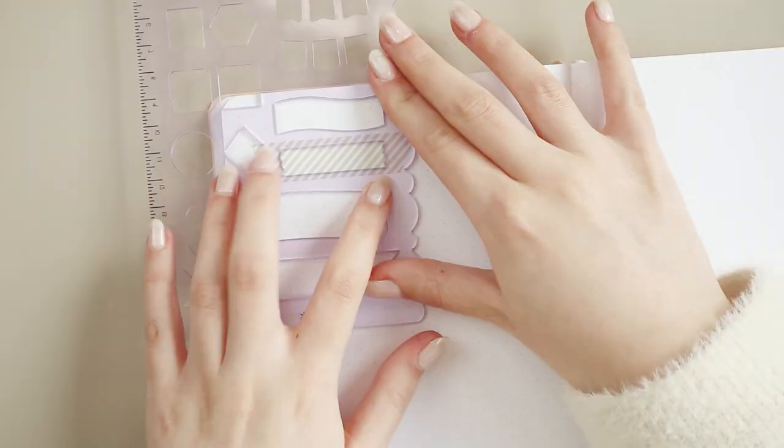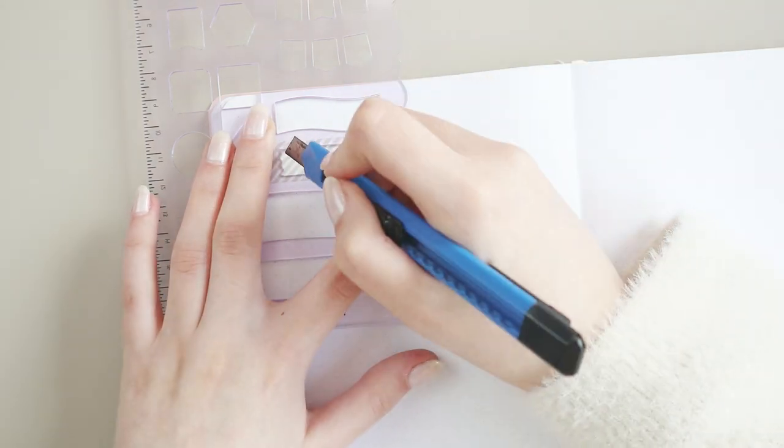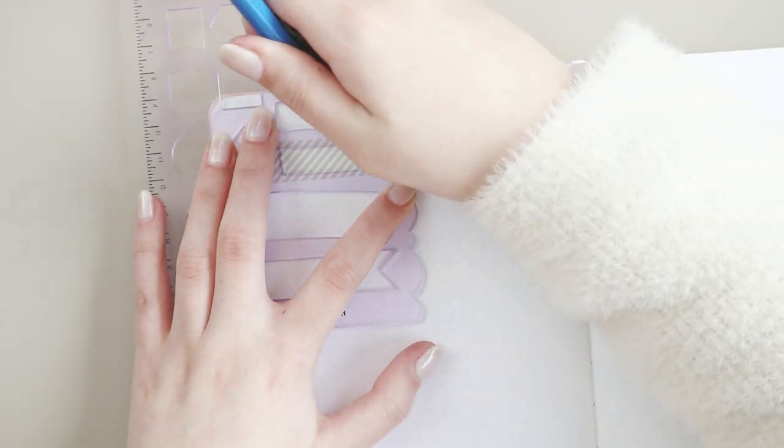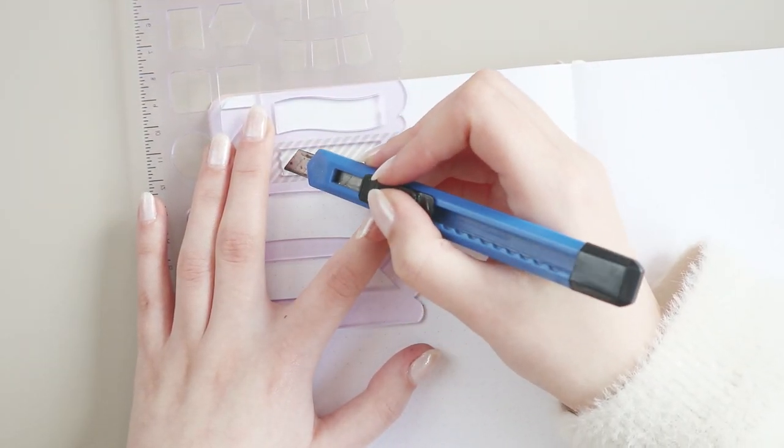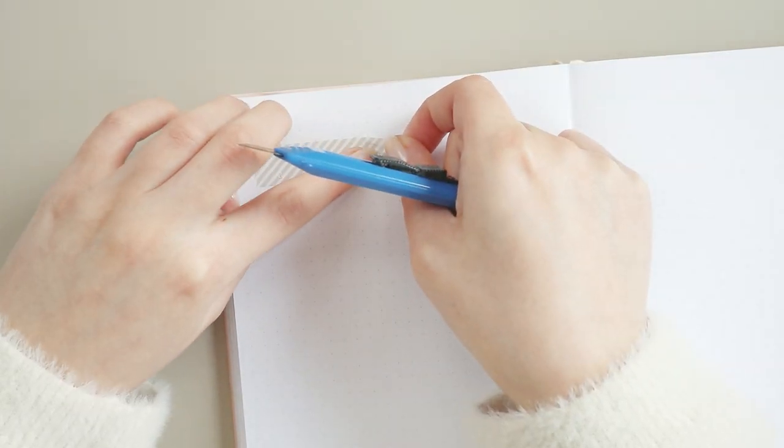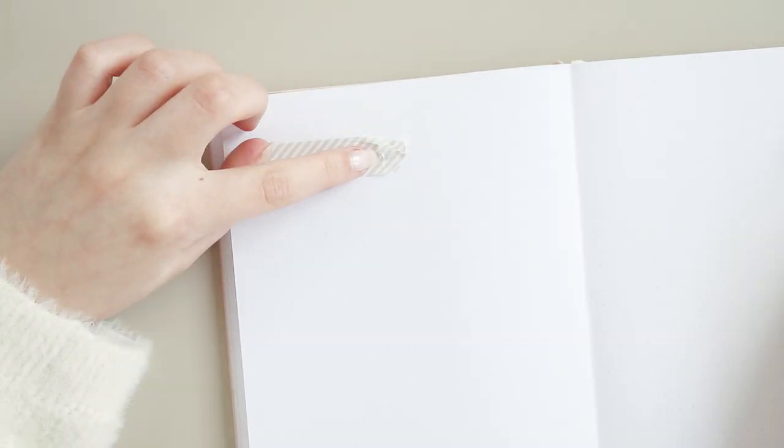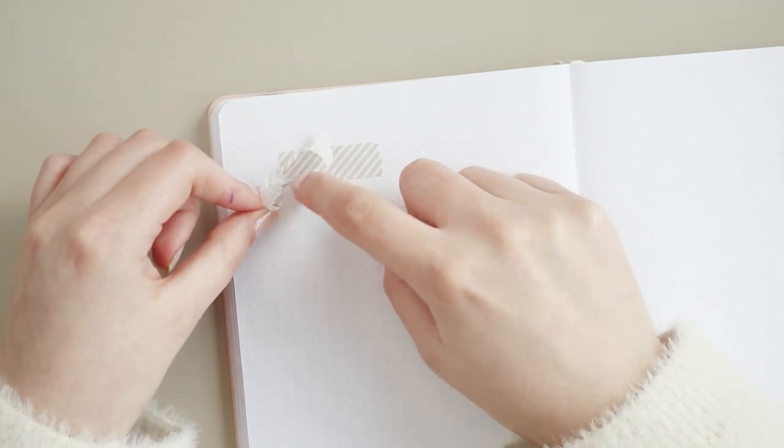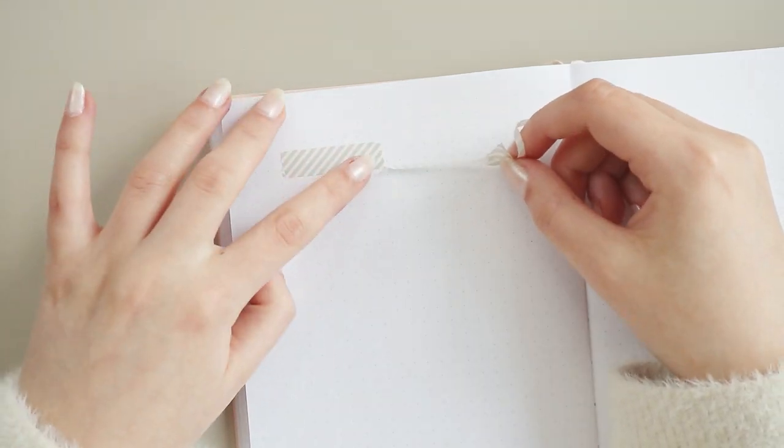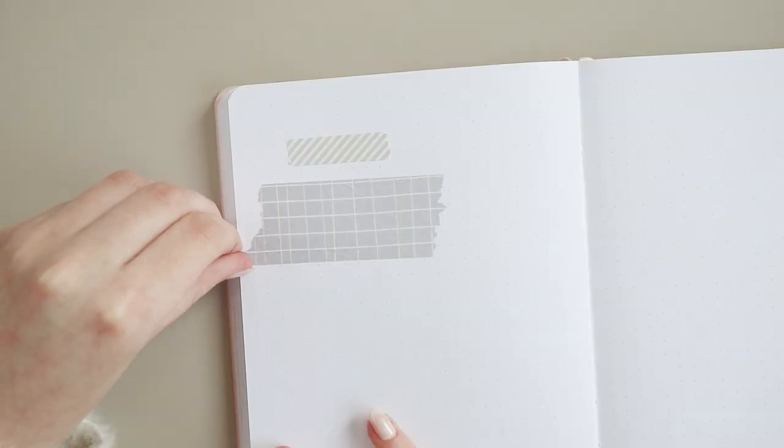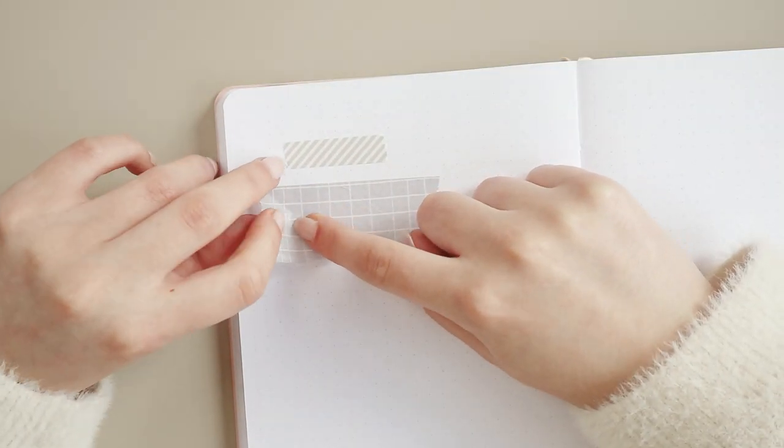Another thing that I had to try was if I could use the stencils to trace out designs on washi tape. I tried it with two different shapes and with two different sizes of washi tape and you totally can. I used a not so sharp exacto knife and please be careful when using blades by yourself and I was able to trace the shapes on the washi tapes which is pretty cool. My cuts on the washi tape weren't clean because my blade was not sharp enough for that but it works. You can almost create stickers with the stencils and some washi tape which is pretty cool.